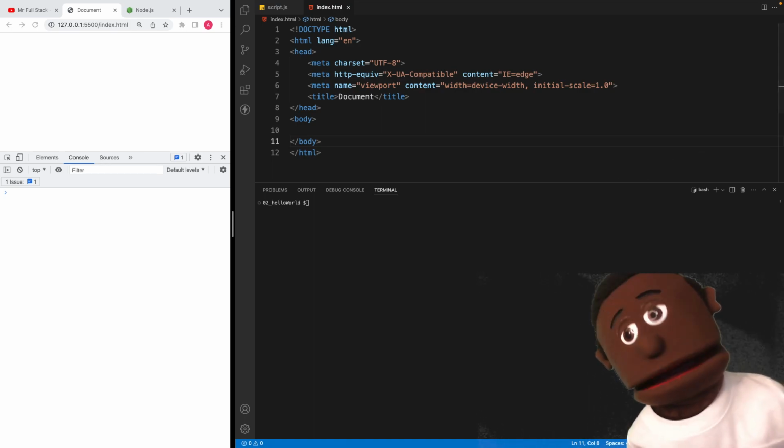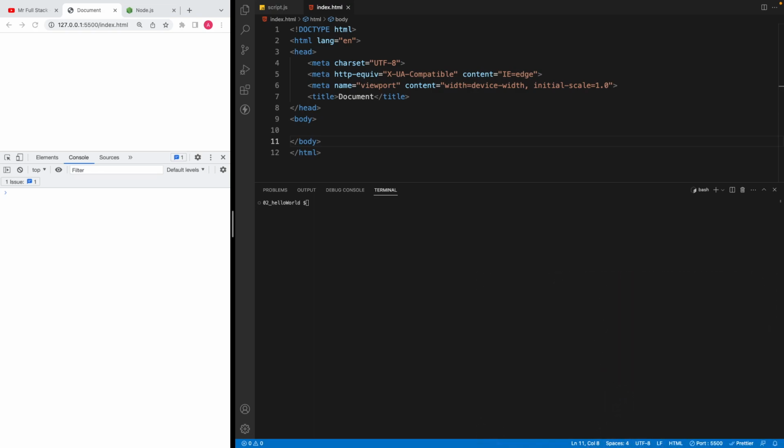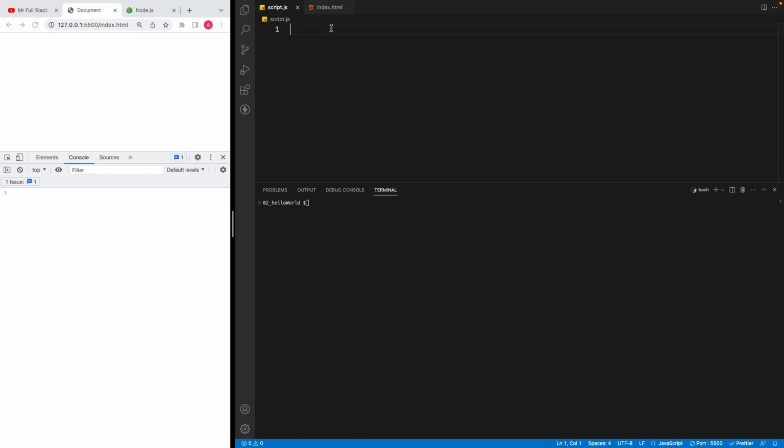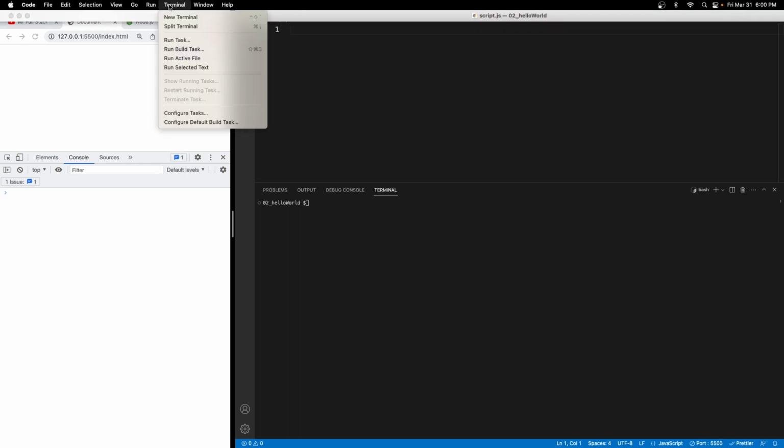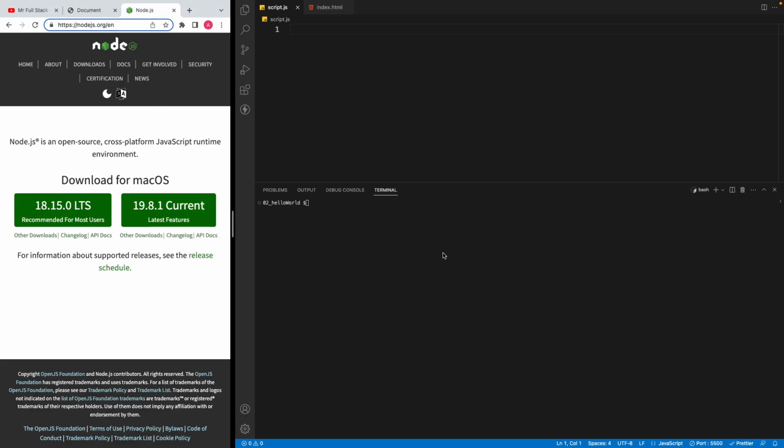All right, so with that said, I do have Visual Studio Code open, with two files open. The first file is an index.html, and we also have a script. For me to run the script directly in the terminal, you can do that by clicking on the terminal. But you are going to need Node to run it in the terminal directly. You can go to nodejs.org and find the version recommended for most users. Download that for your particular system, and you'll be as good as gold there.